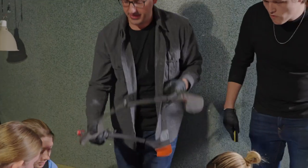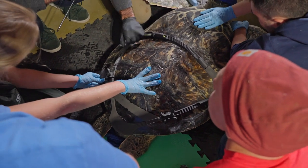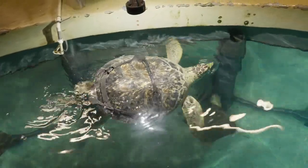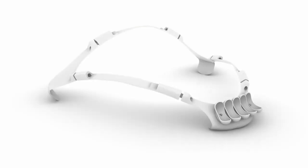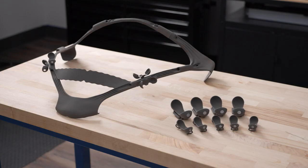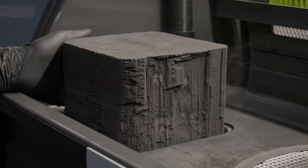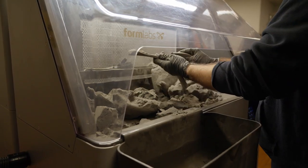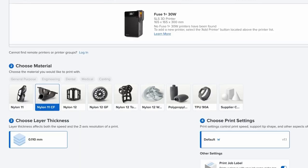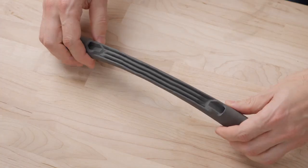The Adia and New Balance team needed to find the right material. The harness had to be highly accurate to provide a perfect fit, and durable enough that bumps on the tank wouldn't affect its performance. Additionally, to scale the project worldwide, the workflow needed to be accessible and affordable for other aquariums to replicate. We've looked at many different 3D printing processes for this project, and we landed on SLS for a few reasons. One is the build volume, size of components. Two is that we could build parts without supports. And three was we could find the proper materials that had the rigidity we needed for this project.